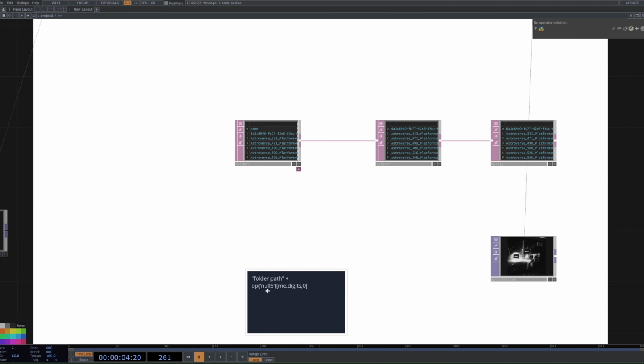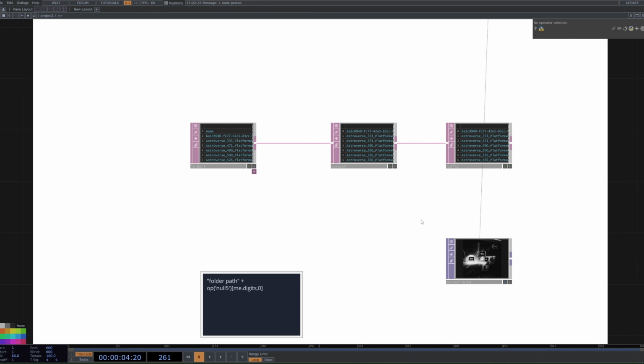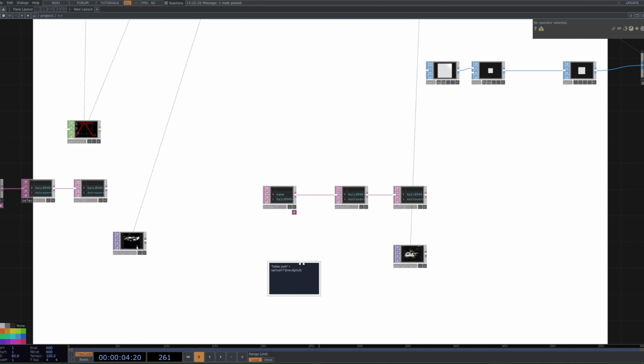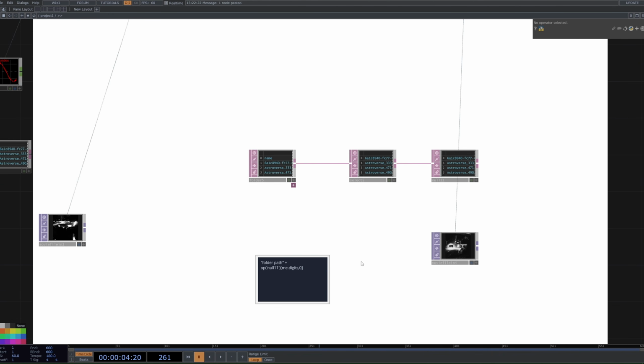Now, it might not be null 5. The null that we want to use is this null here, so for me it's null 11. I'm going to change that to null 11, and then square brackets, me.digits, position 0, which is just the first initial position. What this will do is pick the first image in the folder.